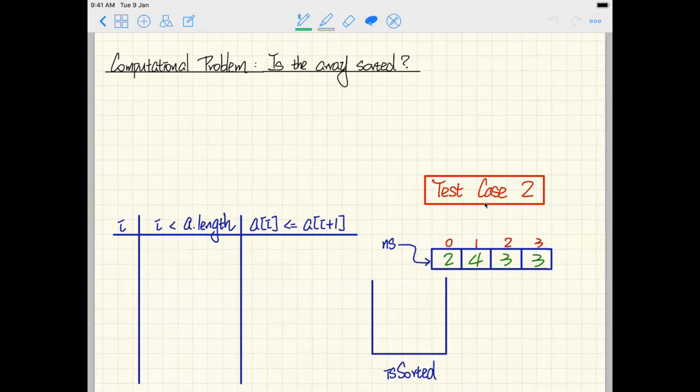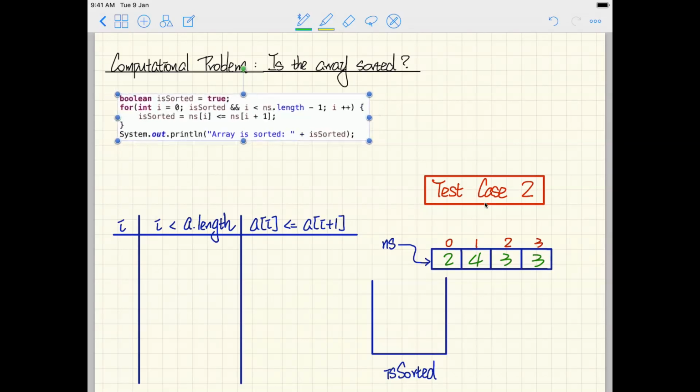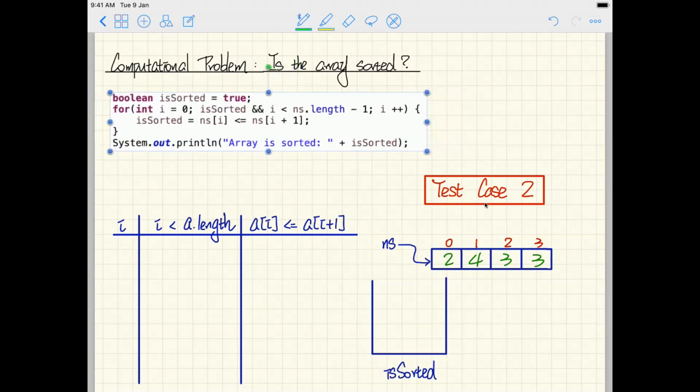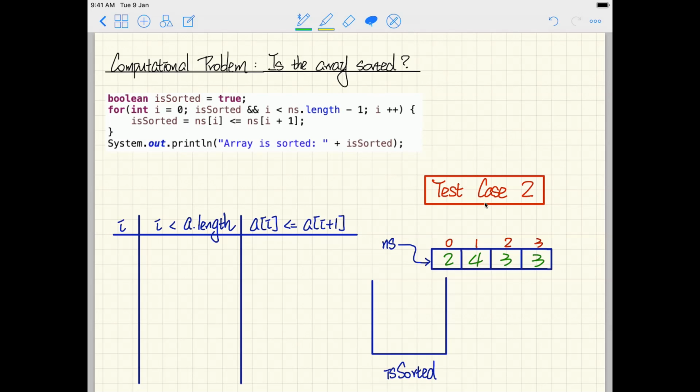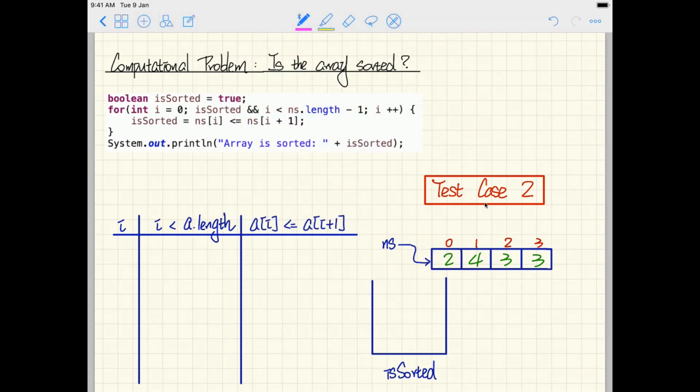I'm going to copy and paste the same block of code over here. So now let's have a look at the same block of code, but it's going to be a different test case. Let's see exactly how things will work. Conceptually, let's think about what's going to happen.